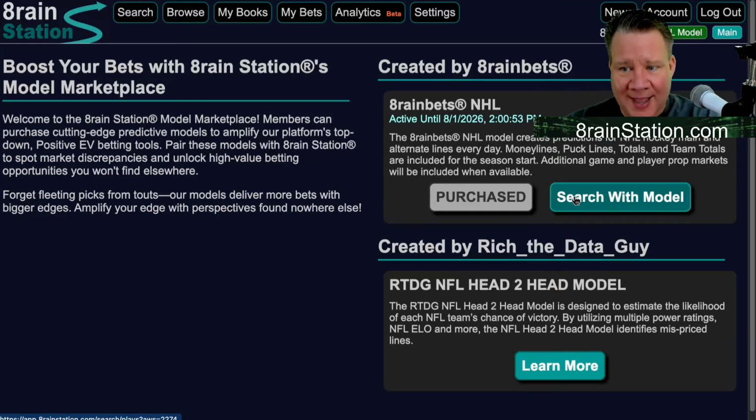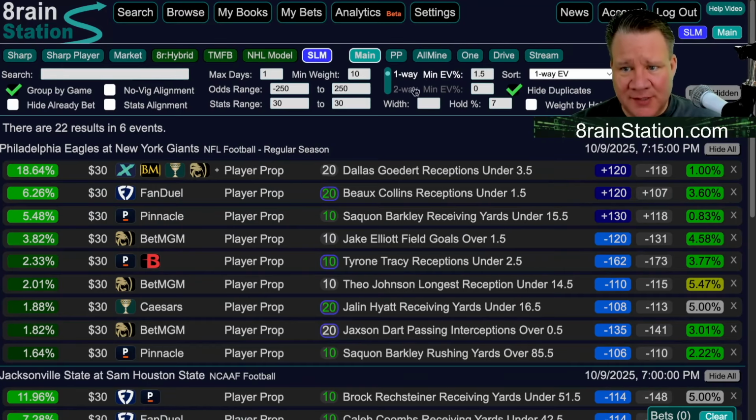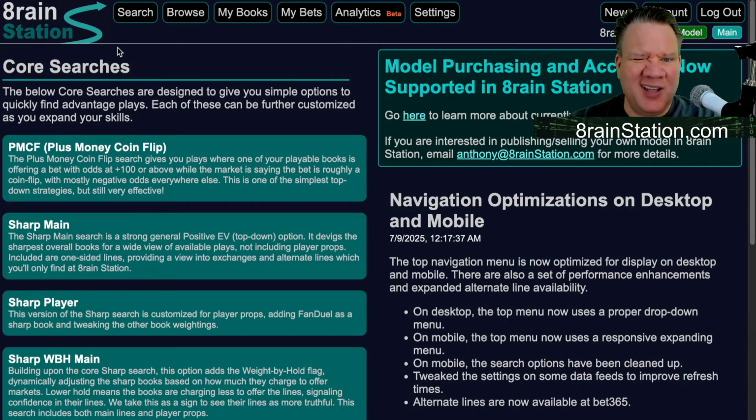Okay, so I have this. Let's go to search with mod. Now this is defaulting me to a waiting set that I was using previously. So let's adjust this. I'm just going to do a very simple advanced search. We're going to go here, and you know what? Let's walk from the way you would do it. Like, let's just start. We'll cut that. We'll fix it in post. I'm not going to fix it in post.